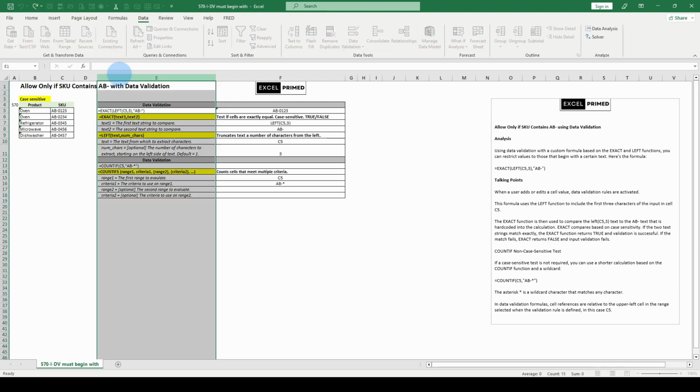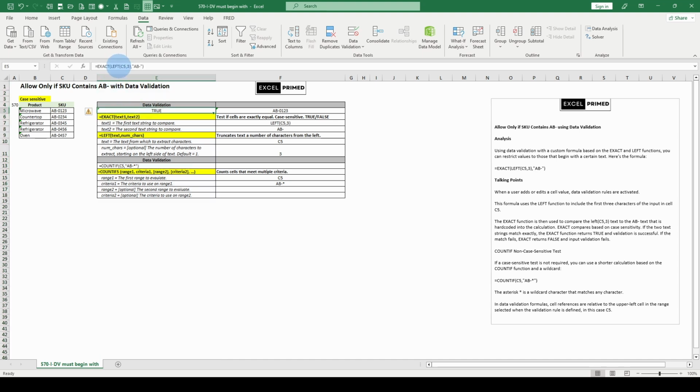Here, LEFT is the text within EXACT, and then text 2 is AB-. We're saying we need text 1 to be exactly text 2. And LEFT, you should know by now how to incorporate. This is just reading AB-.